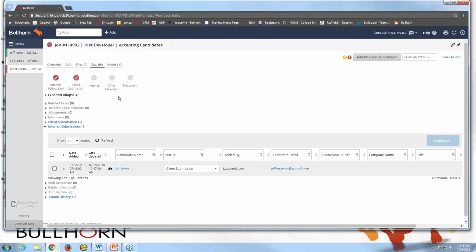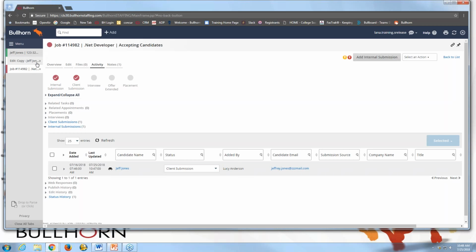The steps that I just went through are for submitting one candidate to your contact. But I'm guessing that you could have some times when you're going to have a list of candidates that you need to submit to your contact. Now, I could add a separate client submission for each candidate, just like the steps that we went through, but that's very time consuming. So in this next example, I'm going to work with a tear sheet that I created that's comprised of candidates that have that .NET developer skill.